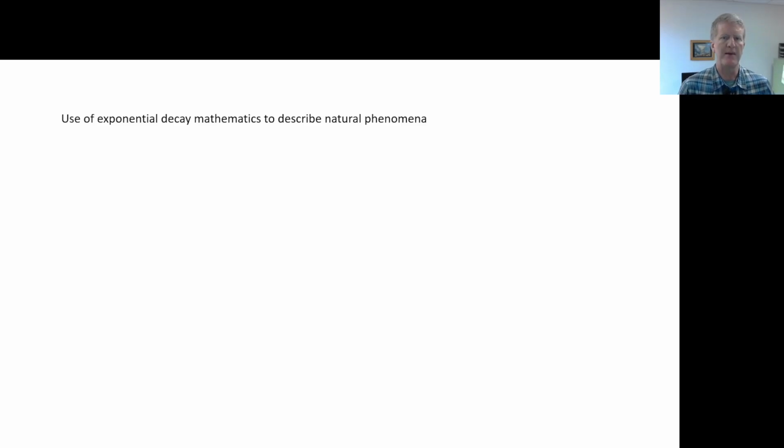Exponential decay mathematical model is commonly used in environmental science because the rate of transformation of an entity in nature is often primarily controlled by the abundance of that entity. These mathematics are commonly used for phenomena like first-order chemical kinetics, radioactive decay, organic matter decomposition, depletion of storage in a linear reservoir, among many others.